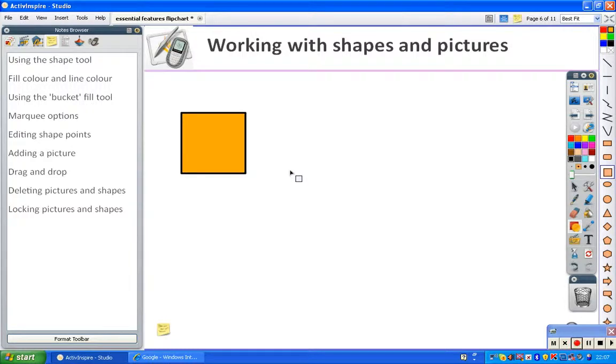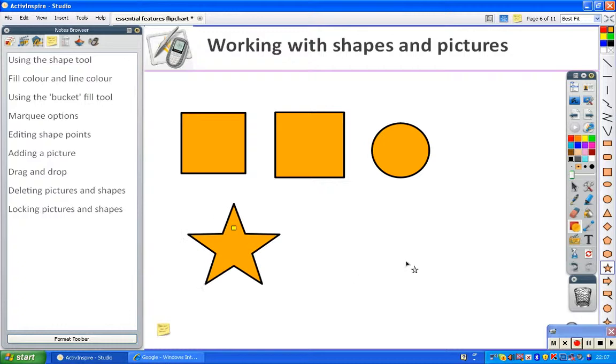If I'm working at the board, then I just need to go to the top left of the shape, make constant pressure and draw to the bottom right. And obviously we can choose whatever sort of shape you want to choose. Now, one thing to notice is the colour of the fill and the colour of the line.